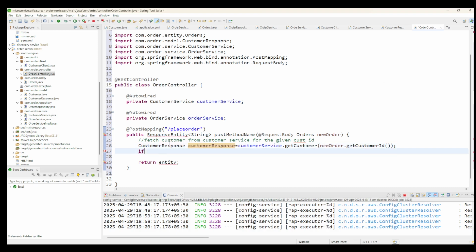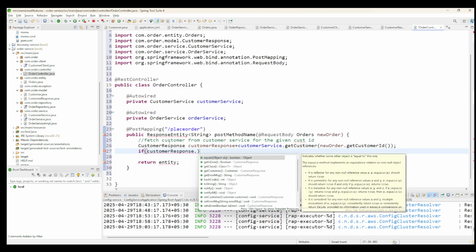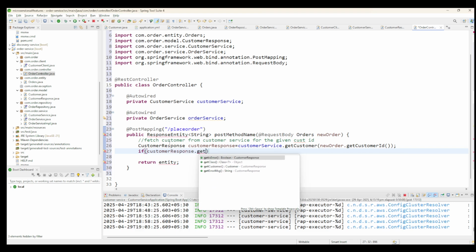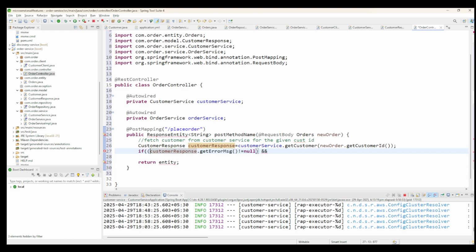So we can check inside the if condition that get error message is not equal to null, that means it has some error messages. We can say and, so we can add one more bracket here because we are going to add one more condition.